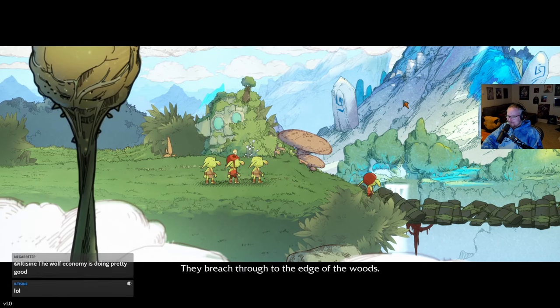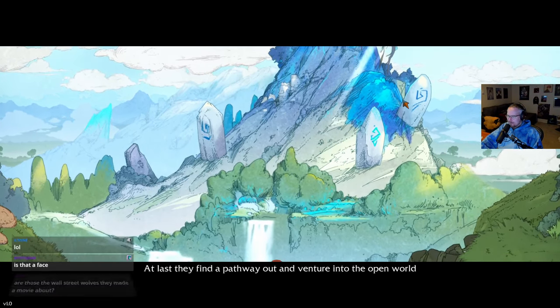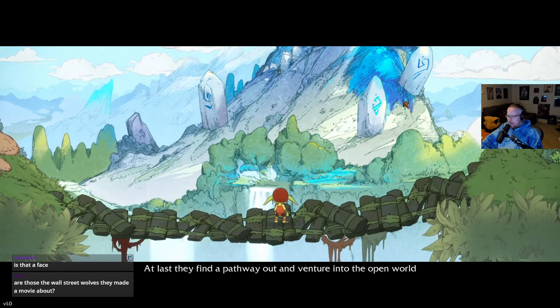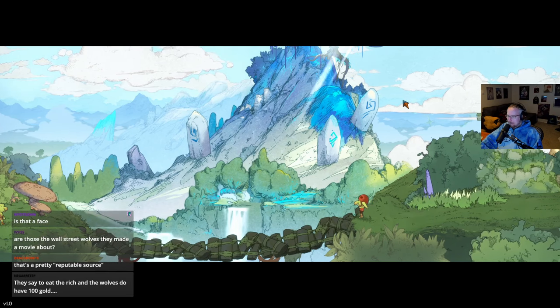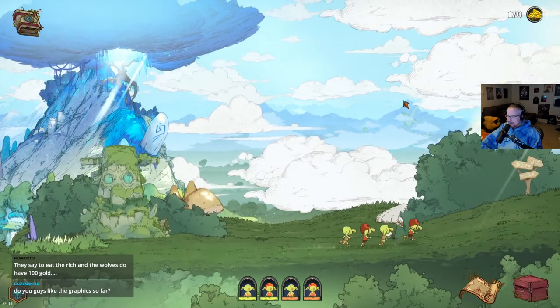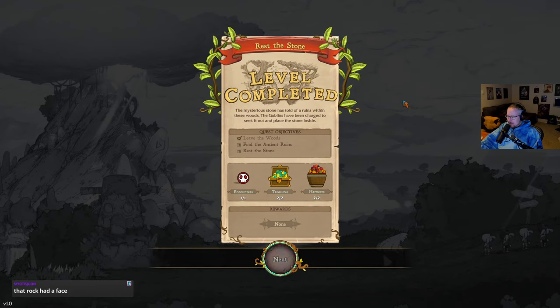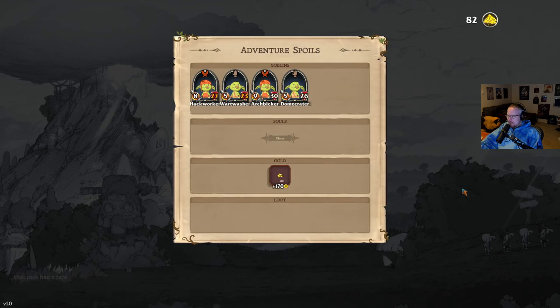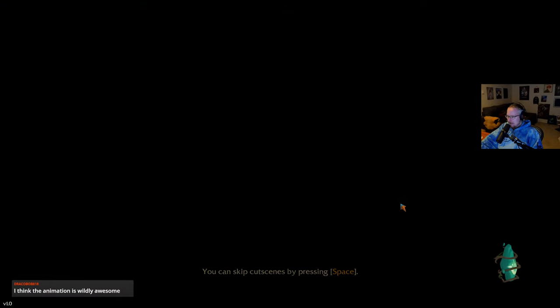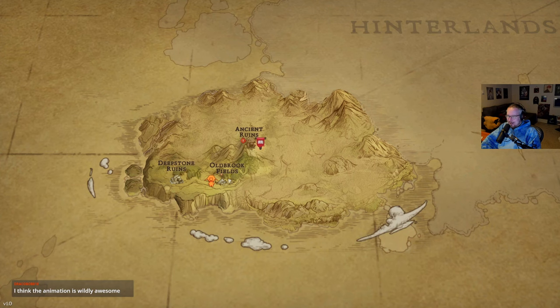They breach through to the edge of the woods. Ooh. That looks fancy. At last, they find a pathway out and venture into the open world. We like the graphics so far. They're very cute graphics. We have left the woods. We did an encounter. We got treasures and harvests. Now we must find the ancient ruins. All right. I think in general, the artistic direction of this game is lovely. The animation, the voice acting, the music.